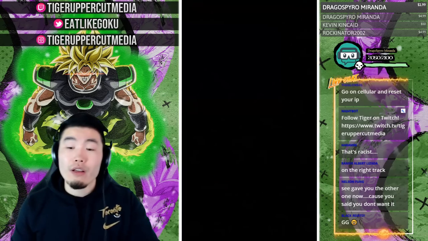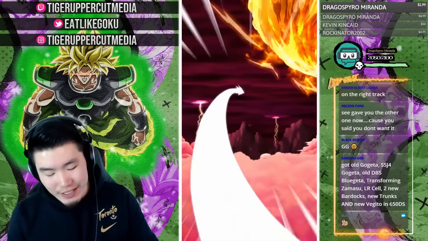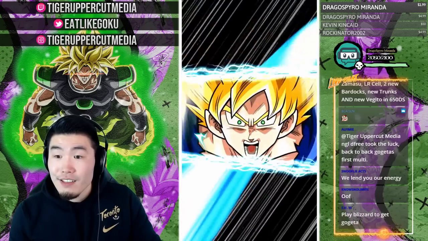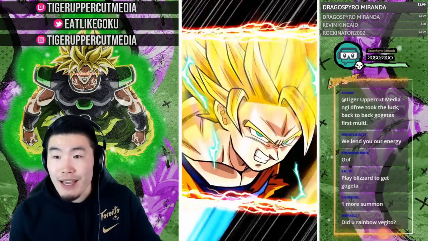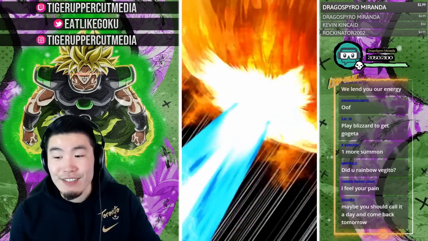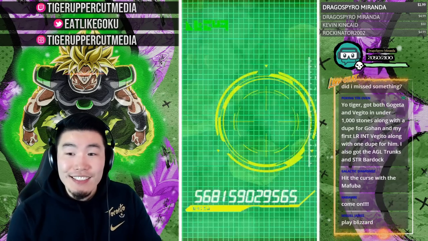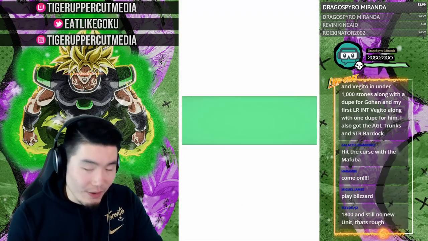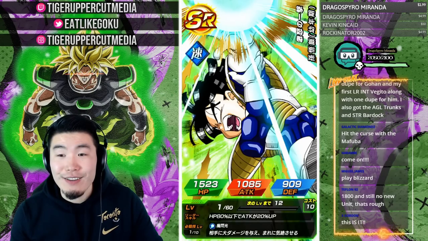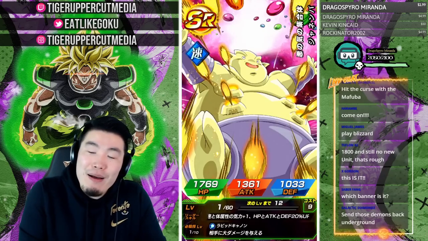I'm gonna do one more round on each of the banners, and I think I might be done for tonight, man. I'm not spending all my stones on the stream. That's just crazy. Not gonna lie, D3 took the luck, back-to-back Gogetas on his first multi. Okay. Alright. Can we do the same at some point? Or am I just screwed tonight?